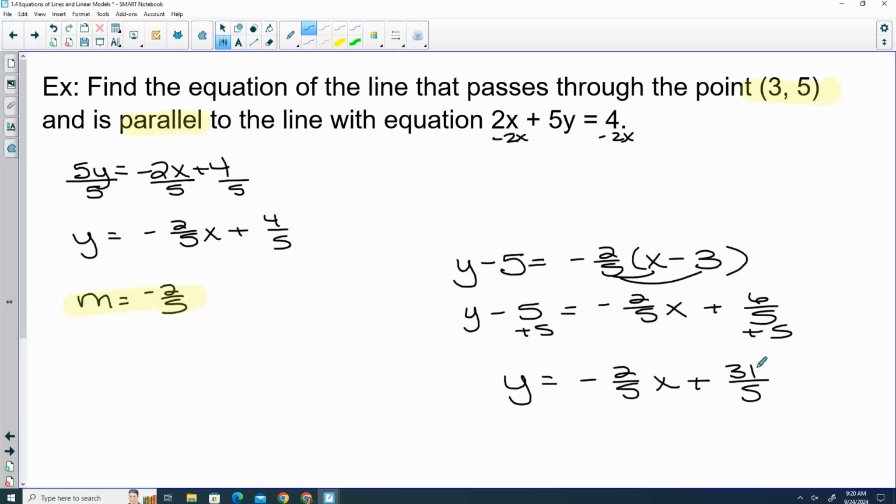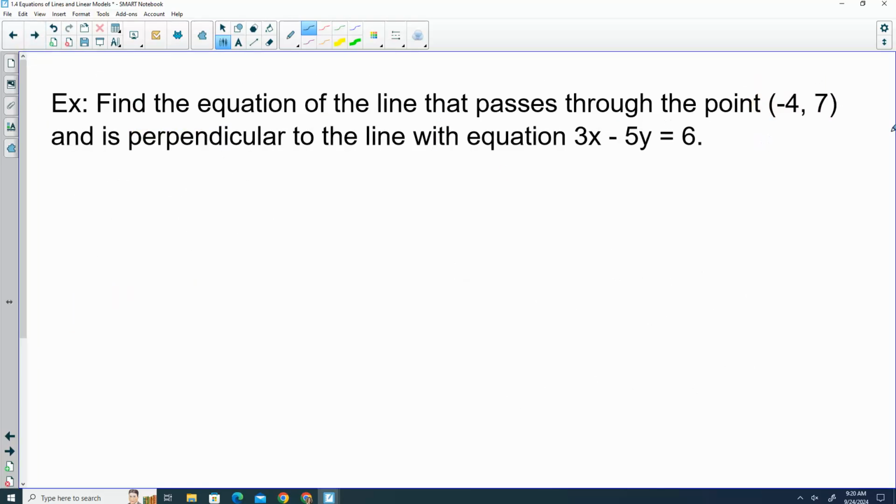Alright, so parallel and perpendicular, you have that extra little step at the beginning to figure out the slope. If I had said perpendicular, what slope would we have used? Positive 5 over 2. Flip it and change your sign. Alright, you guys do that. So the exact same point and slope, or equation, never mind, I changed it. So I give you a point in the equation. This time I want you to write the perpendicular.